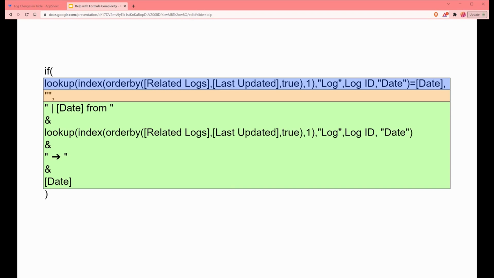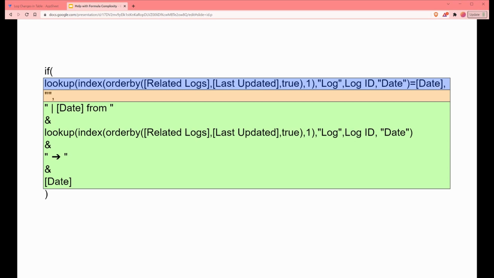So now we're focused in on one of those color chunks from the previous slide. Once again, I've helped identify different sections of this chunk with different colors to help me explain it better. We're using the if function here, and the if function has the condition that you're looking for. With this lookup, our goal is to create a condition that checks the latest entry in the table to see if it matches the new entry that has just been made. So at a high level, we're doing a lookup of that value, and then checking it against that same column in the parent record itself.